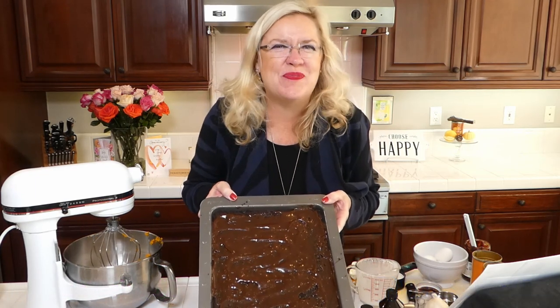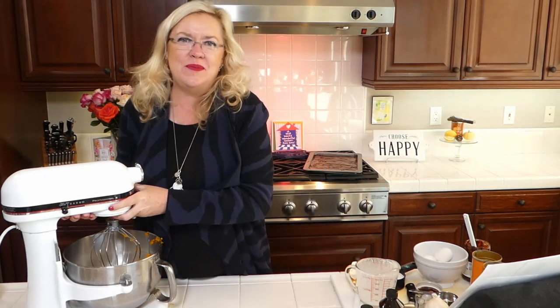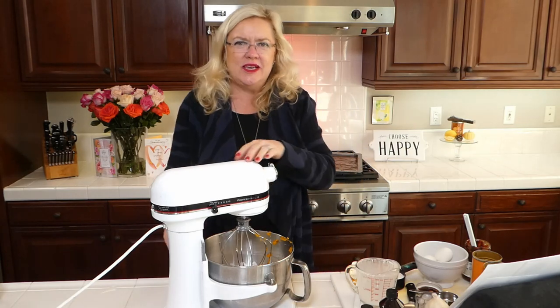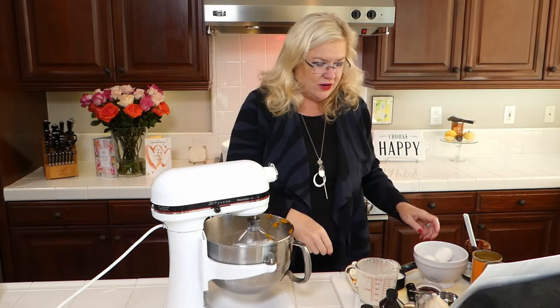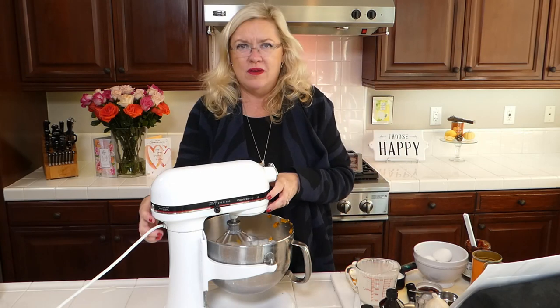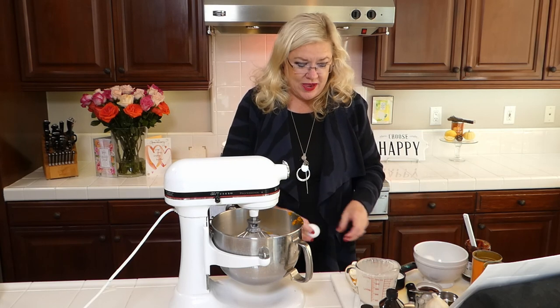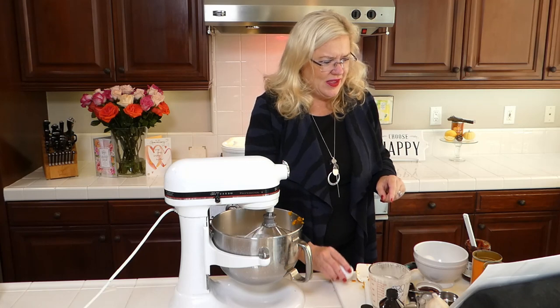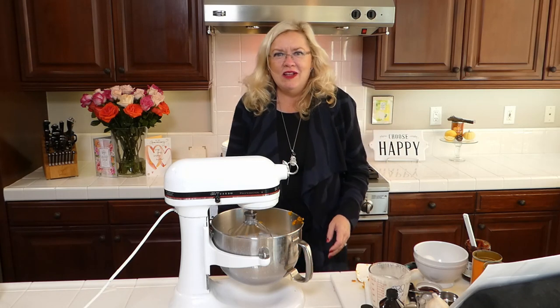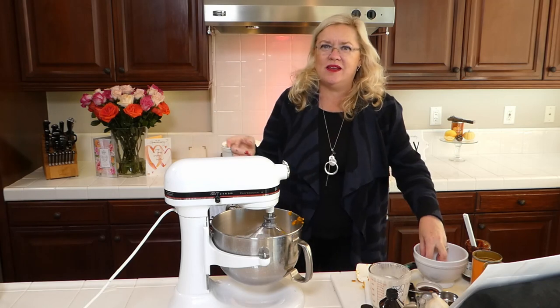We have a little hot fudge on the edges and we'll have a layer of hot fudge going. You're supposed to let this set for a minute, so it's going to set while we make our filling. An Oreo cookie crust covered in a layer of hot fudge — does it need anything more than that? Should we just stop there?! I've got the cream and the pumpkin in here, so I will get that started. I'm going to put in five eggs and I'll crack them on the counter so I don't get eggshells in my filling.